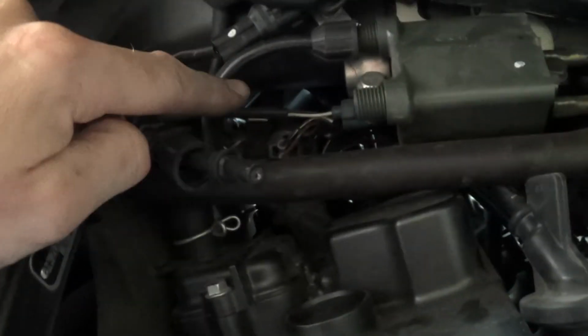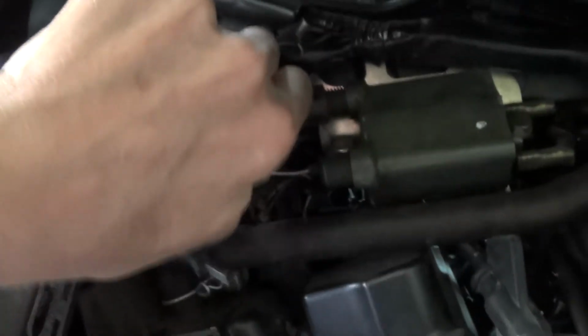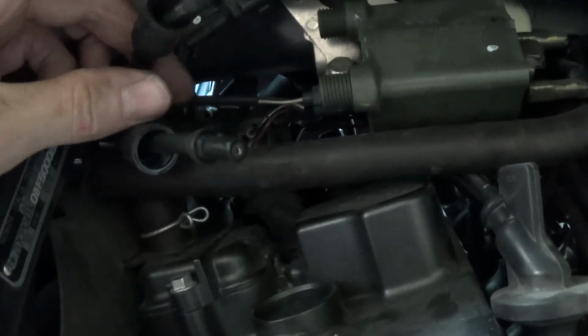So this cable will go to the spark plug of the third one, and this one to the last. So we have to see that it's in the correct position. So this one is for the third, this will go to the other side, and we can't place it in the wrong position because this one is shorter than that. And then only remove this cable, and then normally we have enough place for working there.